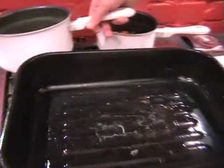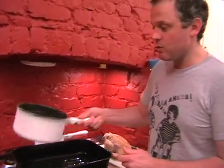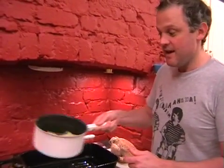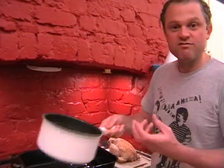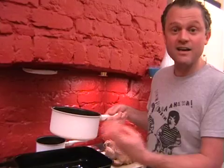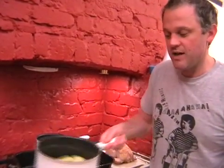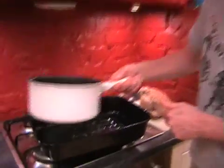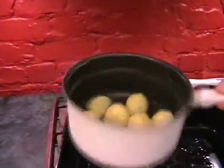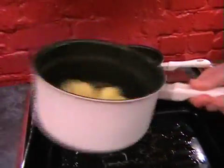But a good little tip to do with the potatoes is in the pan, just give them a little swirl around, nice and gently. And what this will do is just sort of rough up the edges slightly, so that when they go into the pan and get coated with the fat, you'll get them nice and crispy. So just swirling them around the pan like this. Just nice and gently, because you don't want to break them up.